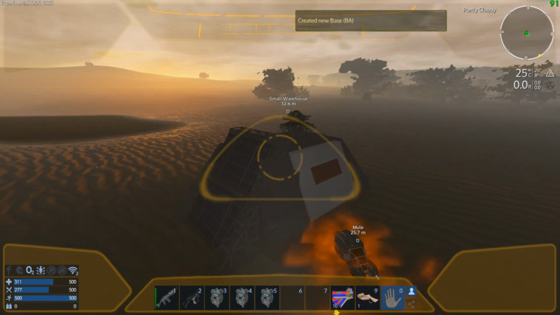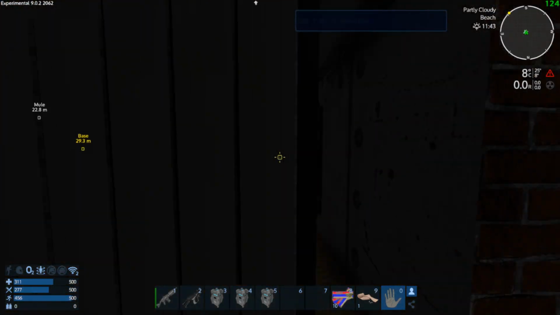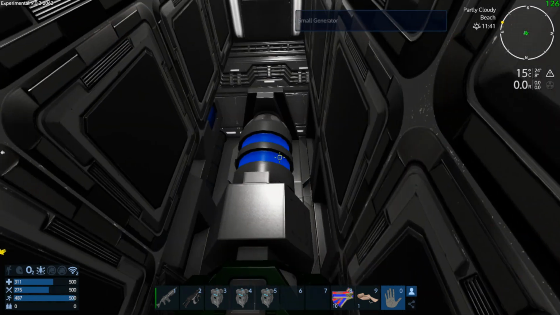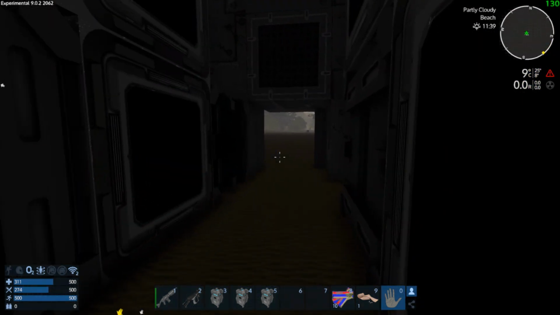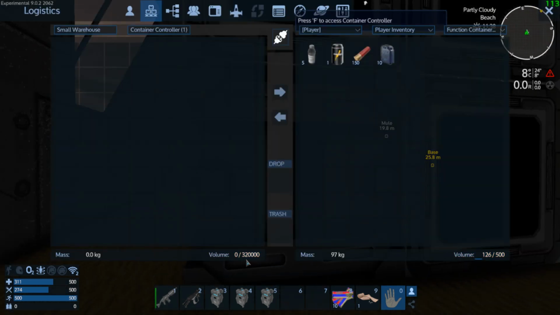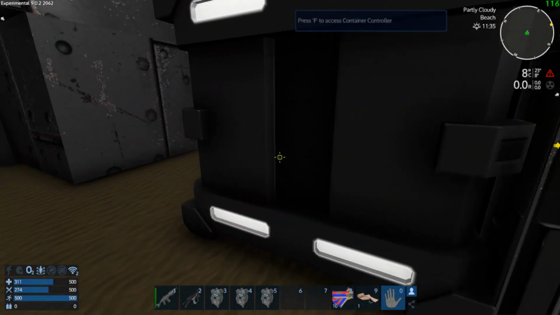Let's spawn that in. Okay, so this is my small warehouse. There's nothing special. In fact, I don't think it'll even power up at the moment because the sun's about to set, or has just set. It's kind of on the borderline of getting power, as you can see. It shouldn't take a lot of power. There's nothing really to it, but we do have 320,000 litres of storage in both of these storage controllers here.